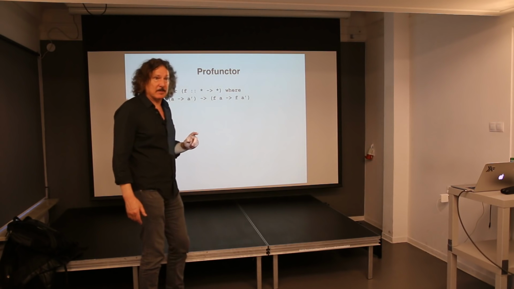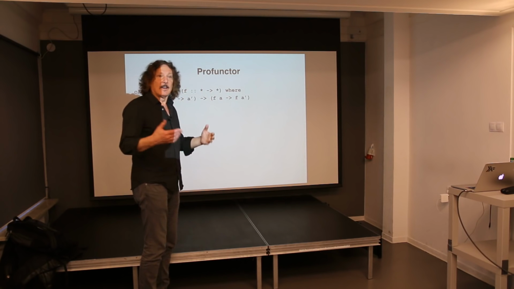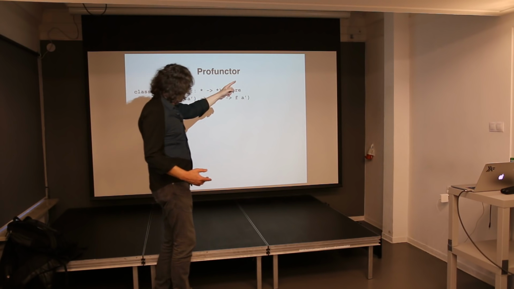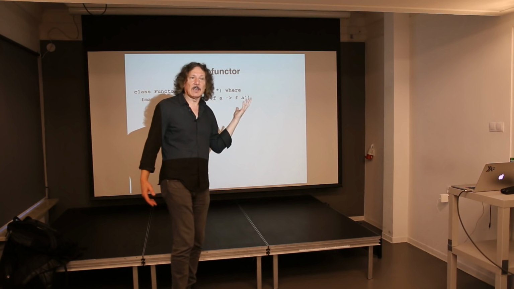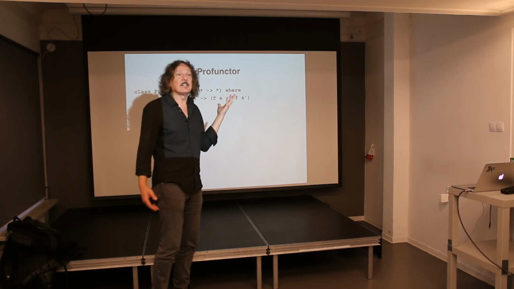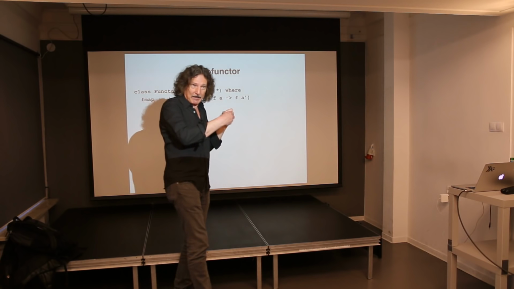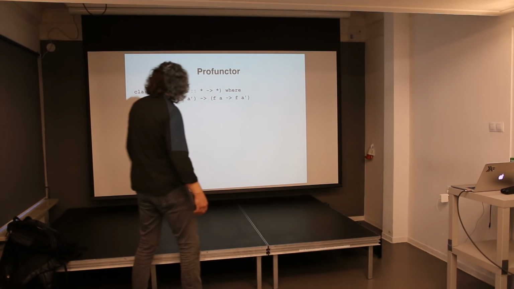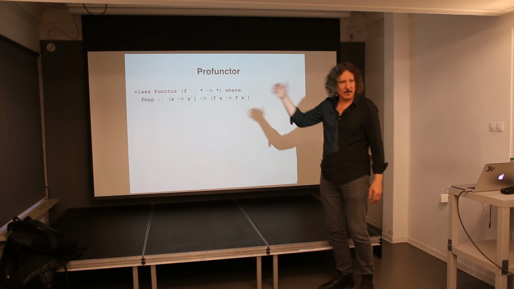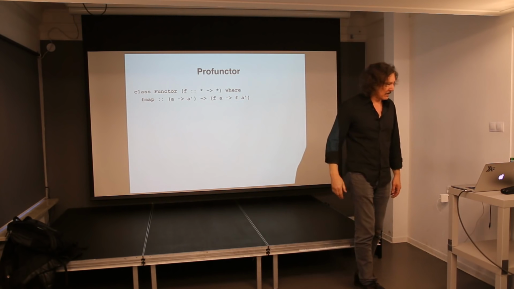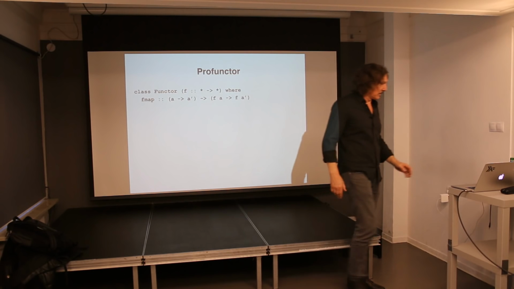So this is the mapping of objects. This is a mapping of morphisms, or in this case, functions, right? So if I have a function from A to A prime, I can lift it to get a function from F A to F A prime, okay? So if F is a list, I have a function from A to A prime, I can turn it into a function on lists. It takes a list of A's and produces a list of A primes, right? And this is just mapping this function over the elements of the list. And these parentheses are not really necessary because the arrow operator has the right precedence, but it's nice to see this more categorical view. Like you take a function and you lift it into another function, right?